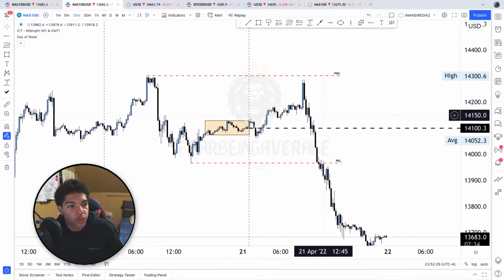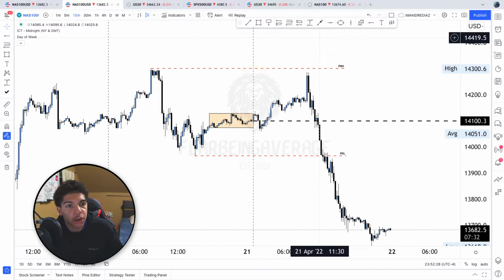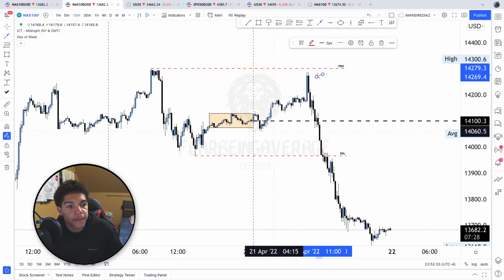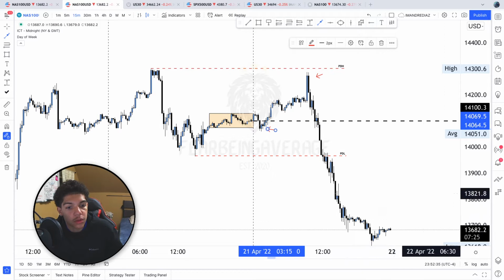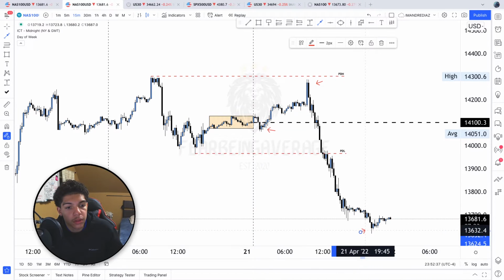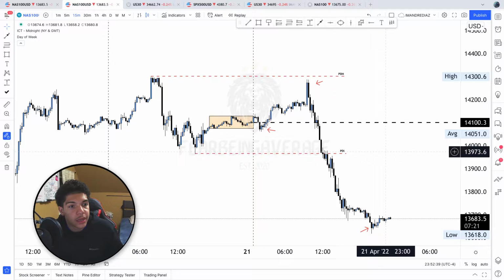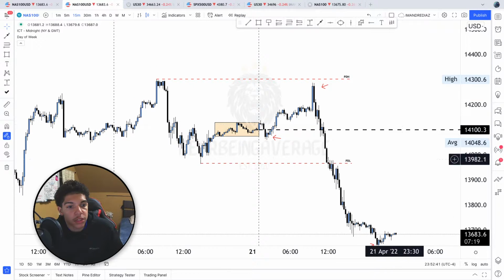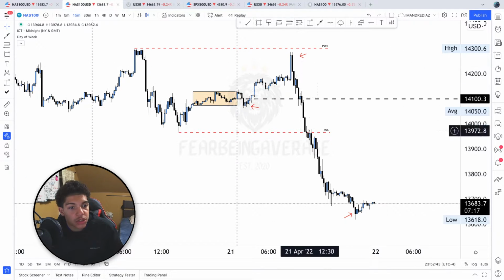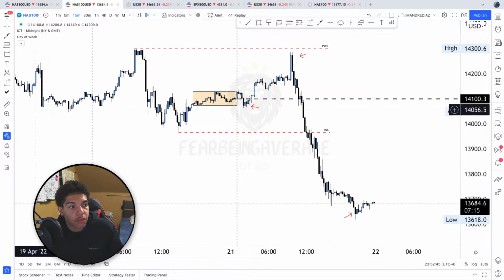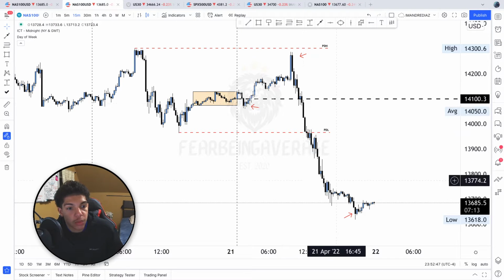So now that we have the 3-point outline, there's going to be a few areas in price I want you guys to pay attention to. I want you to pay attention to this high, this low, come a little bit lower, this low, and that's going to be the main areas in my opinion, because for the most part you can see once price started to drop, it just continued to drop. Not really much happened after that retracement wise. It just basically fell off into the face of the earth.